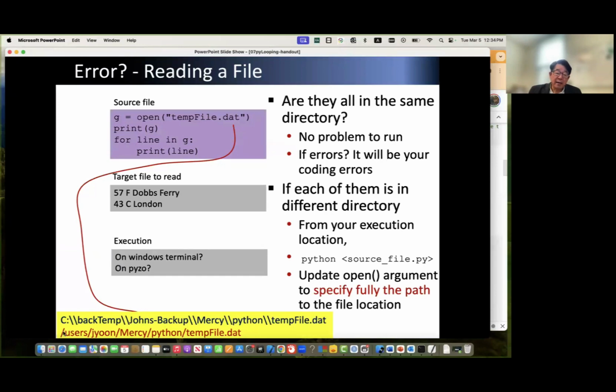If you're running on Mac, then usually it's /Users/your name/whatever the directory to the file. Okay. That is needed when you say open file, it should be either this or that. So this file needs to be explicitly pointed to by a path expression here. So specify fully expressed files.